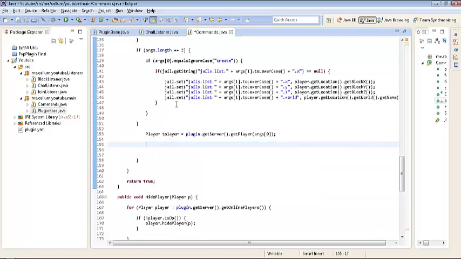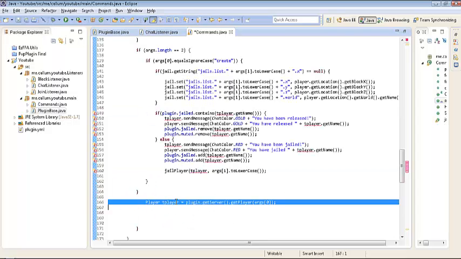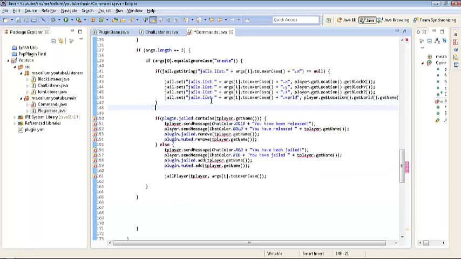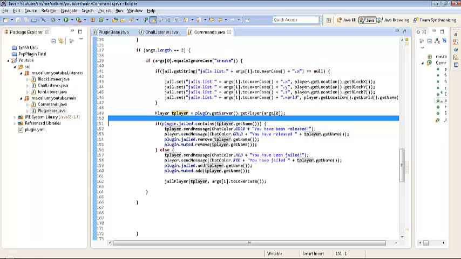Just move that up there. Right there. Like that. So what we do is we use slash jail player name and then the jail.